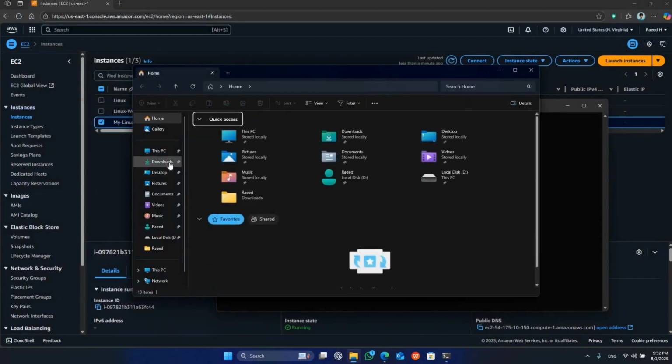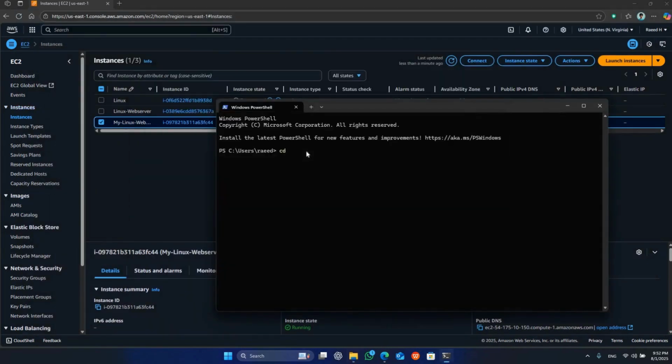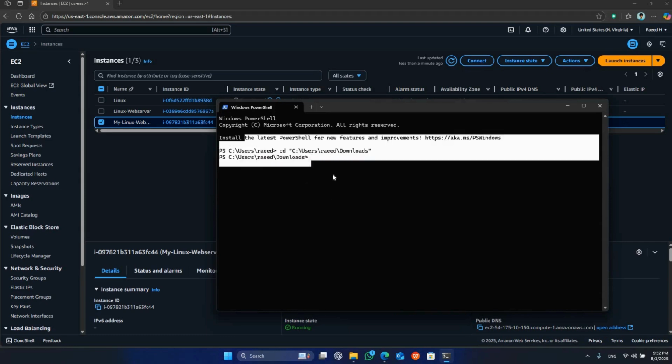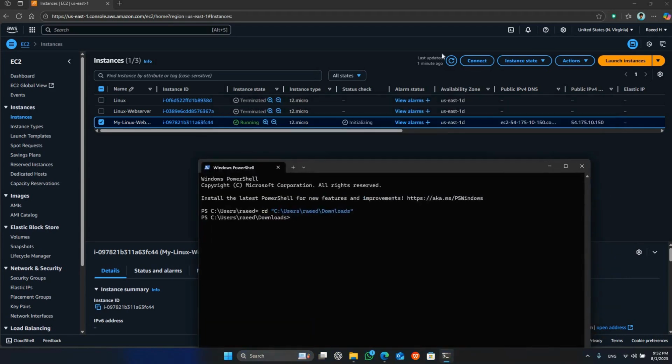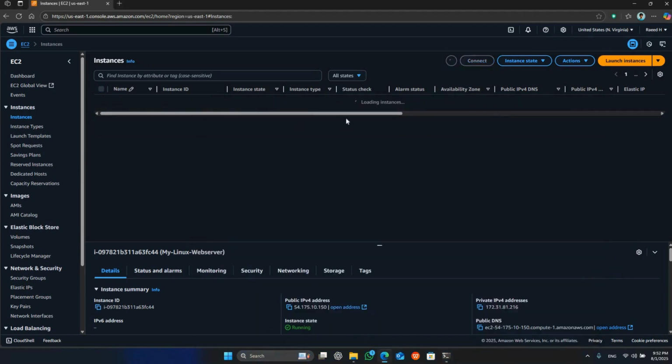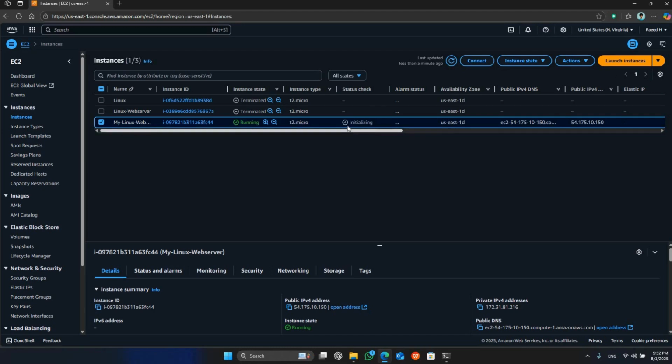That's in my downloads folder. I'll copy as path, and I went to that downloads folder now. Here I'm going to run the connect command after the status check is passed. So we'll wait for that.